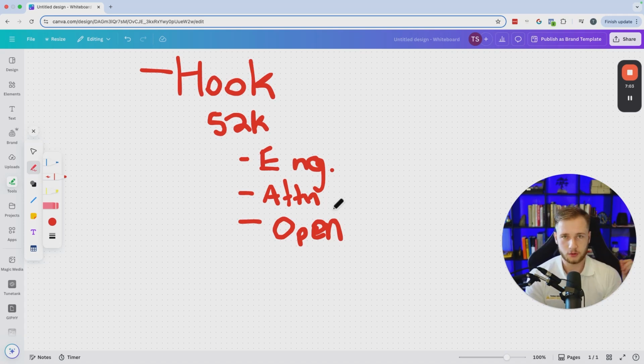Or if you were selling annuities, let's just say you were selling annuities as a hedge against the market losing money, for example. I could say, and this is just off the dome, not an actual script that I would use, there's this secret type of account that allows you to participate when the market goes up, but you can't lose money when the market goes down. And I know that sounds too good to be true, but it's used by this person, that person. If you give me the next 15 seconds, I'll explain exactly what it is so you can see if it would be a good fit for you.